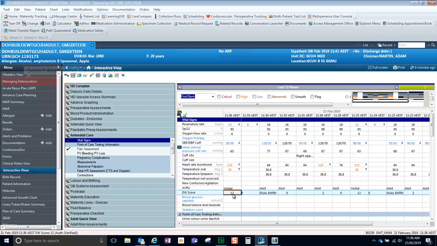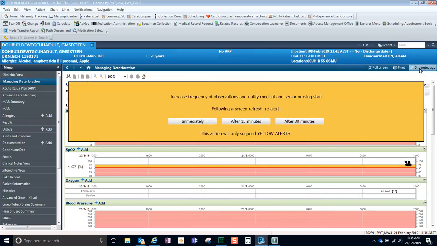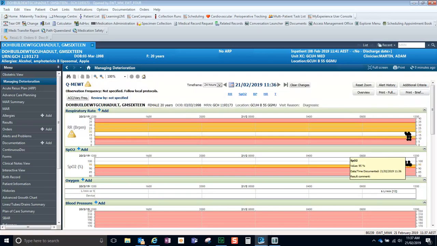Now let's select the Managing Deterioration option in the Power Chart menu. Click Refresh, and because the previous set of vitals triggered a warning, in this case you will see the yellow alert pop up. The recommendation is to select immediately, so this pop-up will appear whenever another clinician opens this page and the condition is still active. But you will need to check with your HHS's business rules to confirm which option you should use. If required, use the zoom function so you can see the data that has been entered and any recent trends leading up to that point.